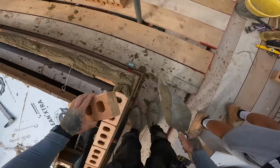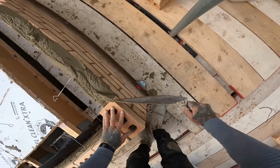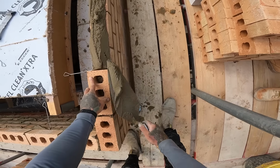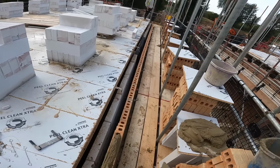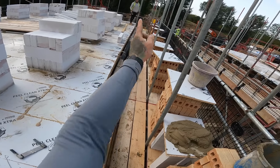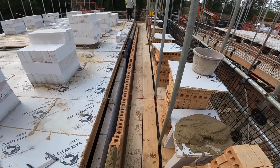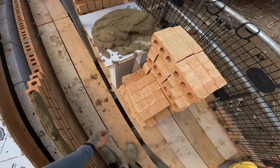Where's Tyler? Gone to get wall ties. Oh, is he? All right. What tub? The boards. Well, you don't need it through here, do you? No, you can use these boards, can't you? No, the block cutter's in that. Yeah, but you don't need the block cutter for through here, do you? Yeah, but you've still got one course to lay through here, and that's solid, isn't it? Yeah, let's just get started through there, yeah?